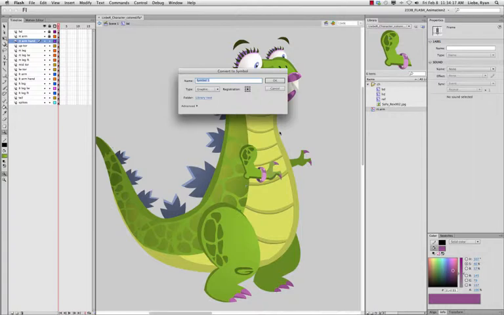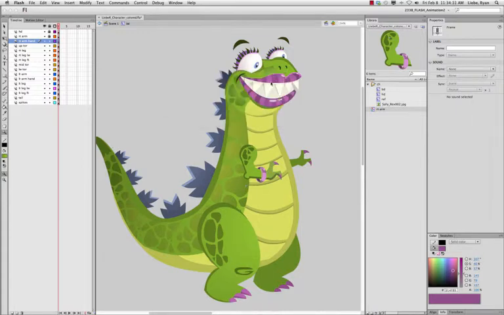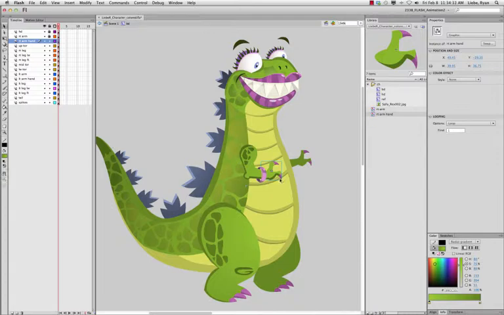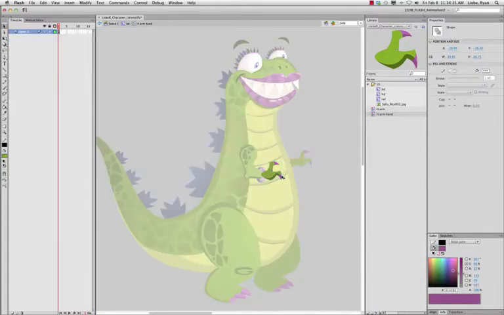hotkey F8, going to keep the same naming convention, RT for right arm hand graphic. For type, registration is center. Okay. So now I'm going to double click the symbol and holding down shift and using the arrow key, I'm going to try and get that pivot point in a better position.